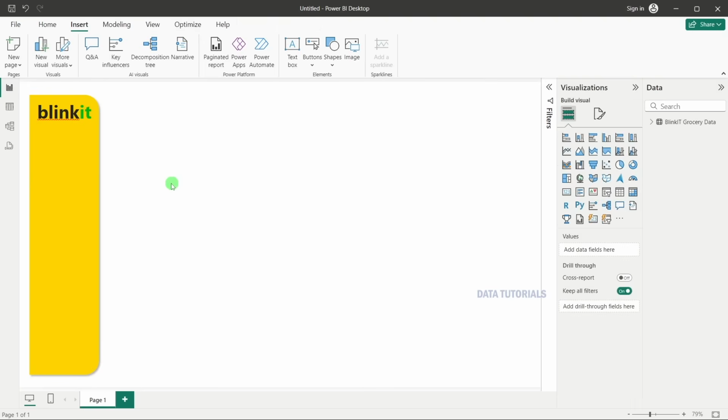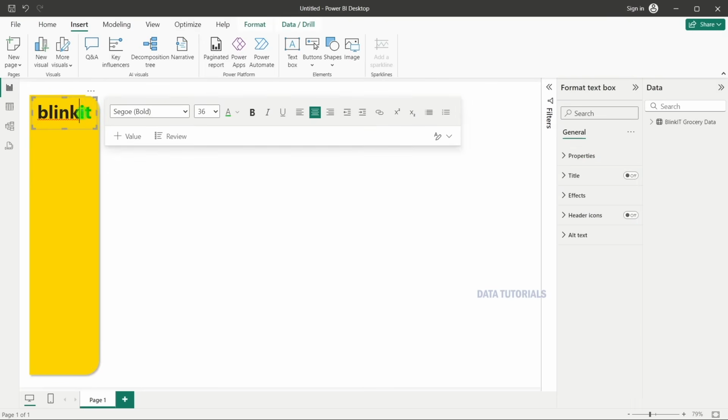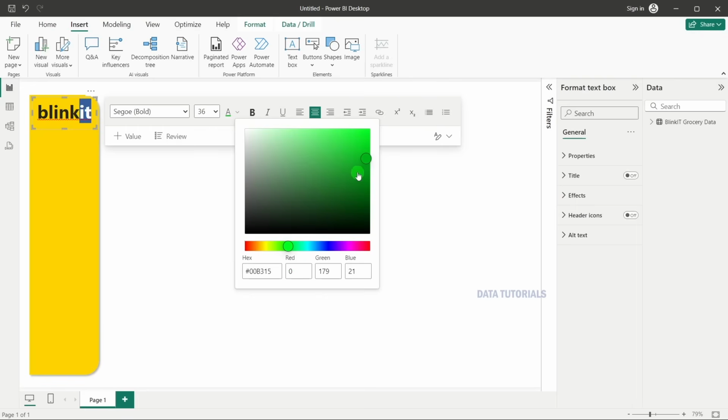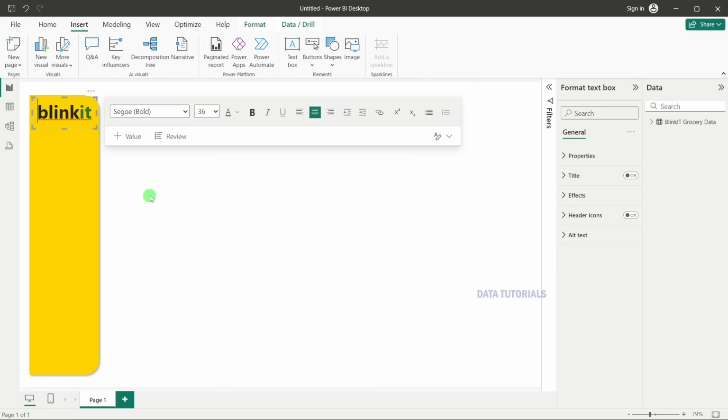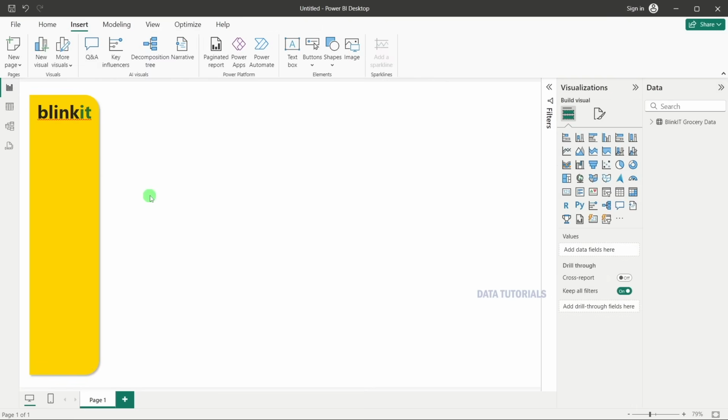You can choose any one. I'll choose a darker color. This is fine. So this is the name of our dashboard.